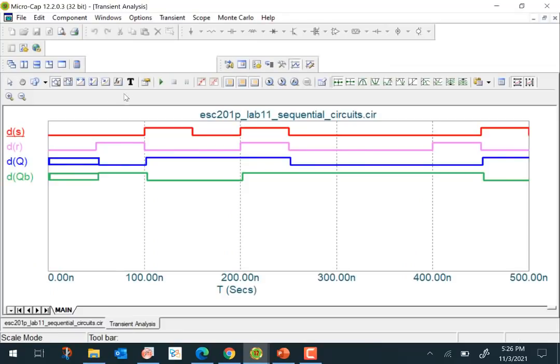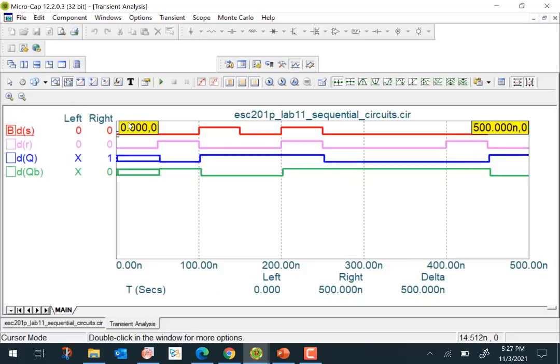Okay, so this is what we get. We can put a cursor here. So we start with the 0, 0 input. Note that S is 0. So let's look at the left one here. S is 0, R is also 0 here, so 0, 0. And when you switch on, let's say a latch, you don't know what state it is in. It could be in 0, 0 state, it could be in 0 state here, 0, 1, or it could be 1, 0. We don't know. So right now it's just X value here, unknown state here.